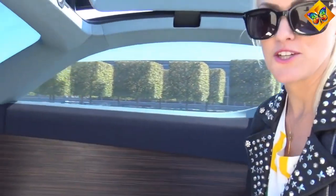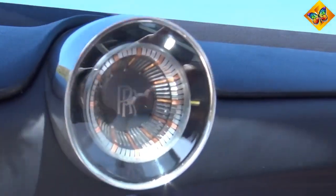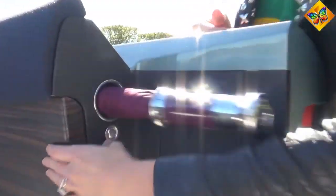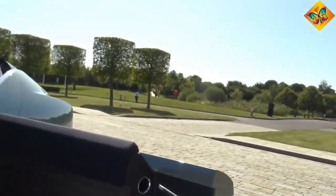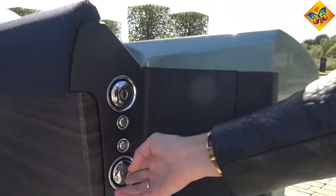The car is also fully electric. There are a few things that consistently run through Rolls-Royce cars that they didn't want to get rid of in the future — one of them is the analog clock, updated with cool little lights showing the hours and minutes hand. And take a look at this: a Rolls-Royce umbrella. You'll find these beautifully branded umbrellas in all Rolls-Royces, stored on the side of the door — both on this door since only one side opens.